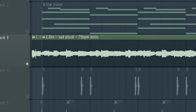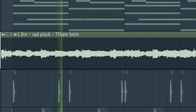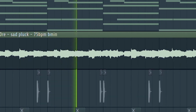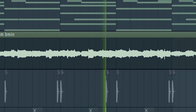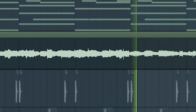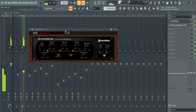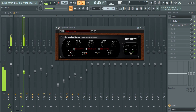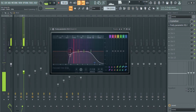So this is the main sample that I ended up choosing. Let me just straight up tell you what the effects I used are before diving into the sample. I used a crystallizer for some high-end delay, and an EQ to cut out the unnecessary low end, which this sample has a lot of. Also cut a little bit of the highs just to make some room for other high elements.